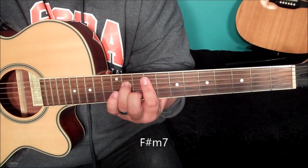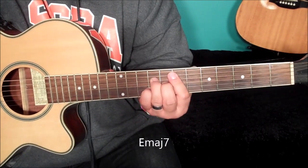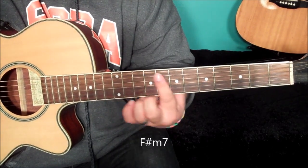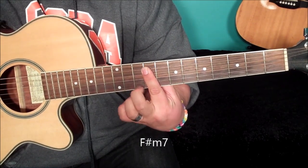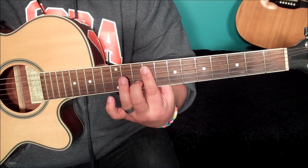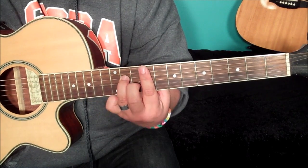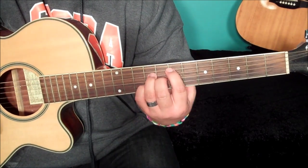Okay, that's an F sharp minor 7. Back to the E major 7. So let me teach you those two chords. The F sharp minor 7th is barring the 9th fret with your first finger, top 5 strings. Middle finger goes to the 10th fret of the B, and ring finger goes to the 11th fret of the D string. Okay, F sharp minor 7th. And then back down to the key, which is E major 7th.